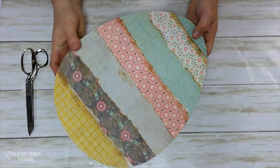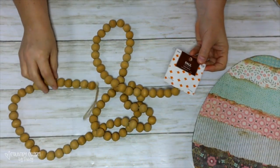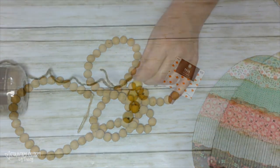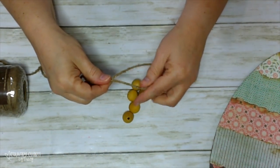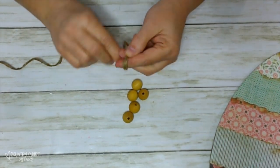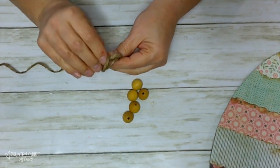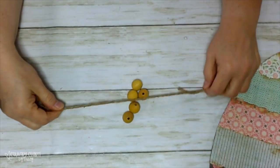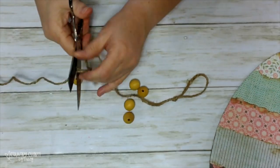For the hanger for my egg, I'm going to use some beads from this garland that I picked up after the fall season from Hobby Lobby. I'm going to be using 5 of those beads. I love the color of them already. I don't have to do anything to them. And then I just make a loop and tie that off so that it stays. And then that loop is what I will hang on my hanger.